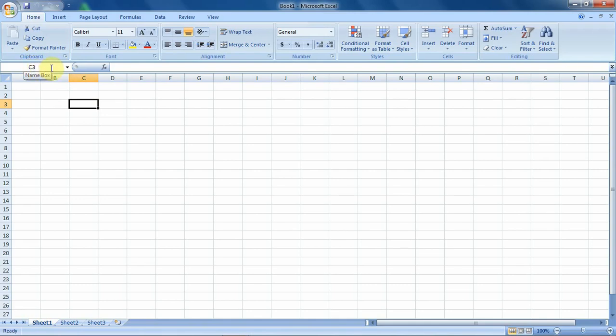As we can see, when you point on that area, the name appears as Name Box. Name box is different from the formula bar. So we have to take note of these two features. They are all found on the ribbon, but they perform different functions.